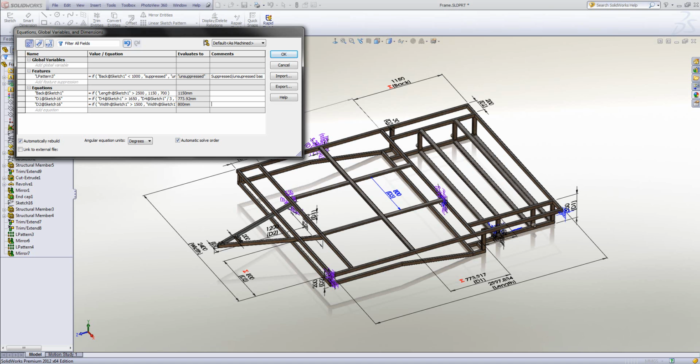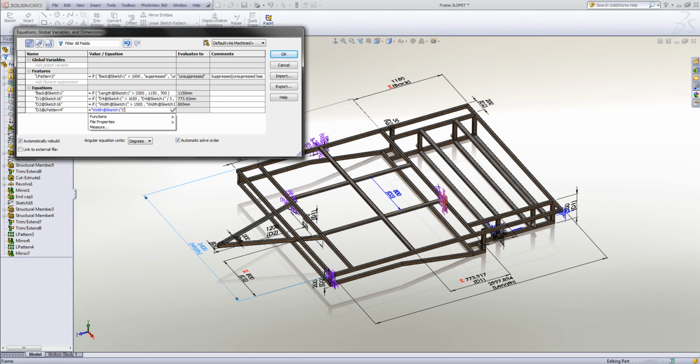So now that these two have been added in, I want to make sure that the spacing is correct. And this is the spacing that's worked out in the linear pattern 4. So that again is a dimension in here. You can select the item. Then rather than putting in a conditional statement in here, it is simply just to work out the spacing. So this is just a straightforward equation. I'm just saying the width is divided by one of the values. Now it's going to be D1 at linear pattern 4. D1 is the amount of instances in this pattern.